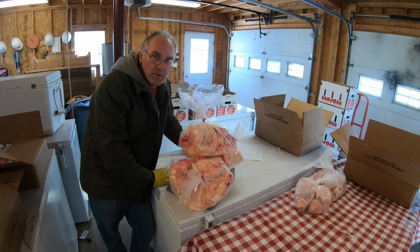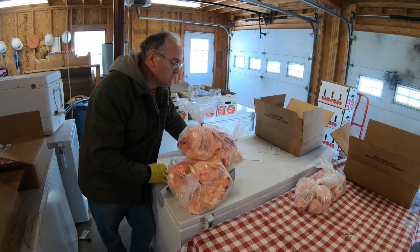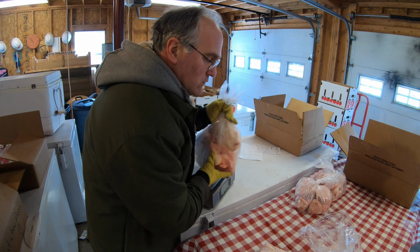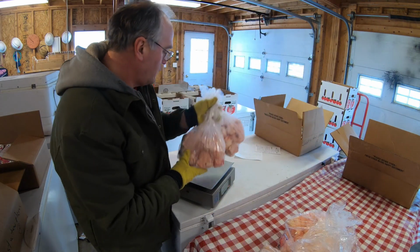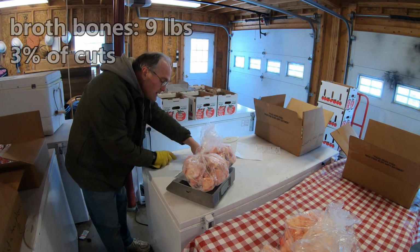If we have an overage, we barter it with one of the soap makers at market and get soap back. Sometimes hunters will come by and ask for it. So it can sit for a fair amount of time, but eventually we find a use for it. Now, broth bones. I wish we got more of these back because these sell really well. 9 1/4 pounds.